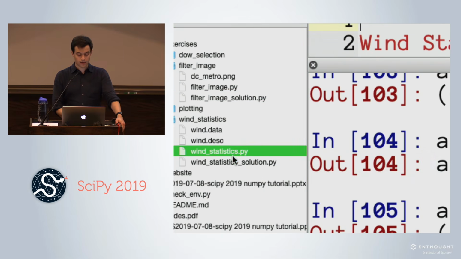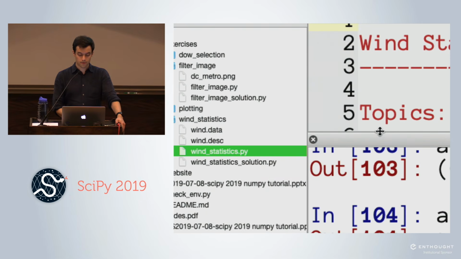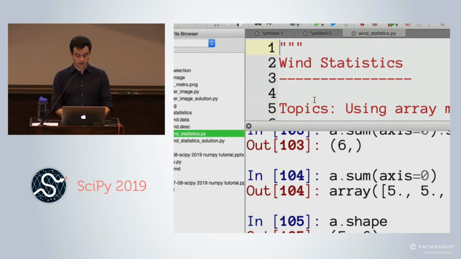And it also relies on data, just like our filter image relied on the DC Metro. So either copy the data next to your notebook or update the path to the data inside of your notebook. If you have issues and you cannot find the data, please raise your hand immediately. This is not an exercise about finding data. It's an exercise about NumPy. So we will run to your rescue so you can actually do the interesting part of the exercise.